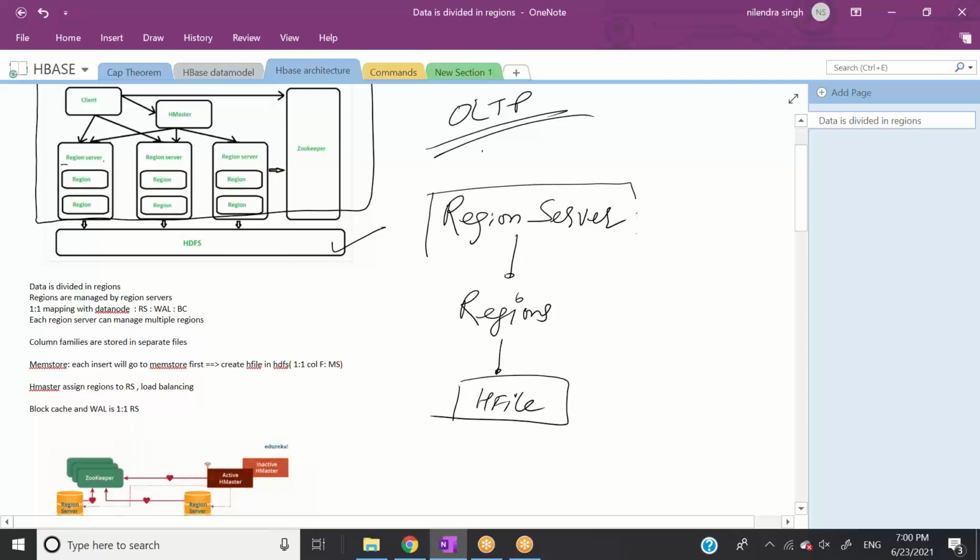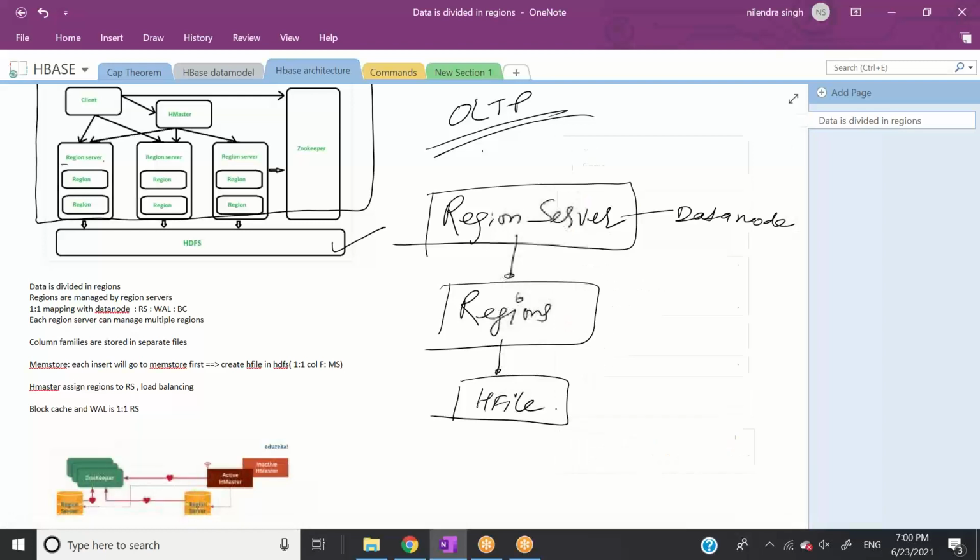This region server will be mapped to one data node. There's one-to-one mapping. These regions will store physical H files, and there is something called H master, which will control this region server, right?